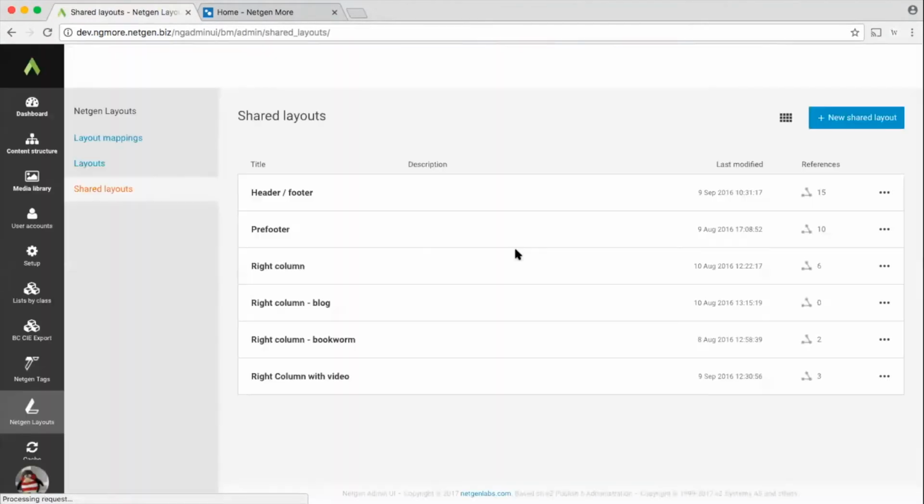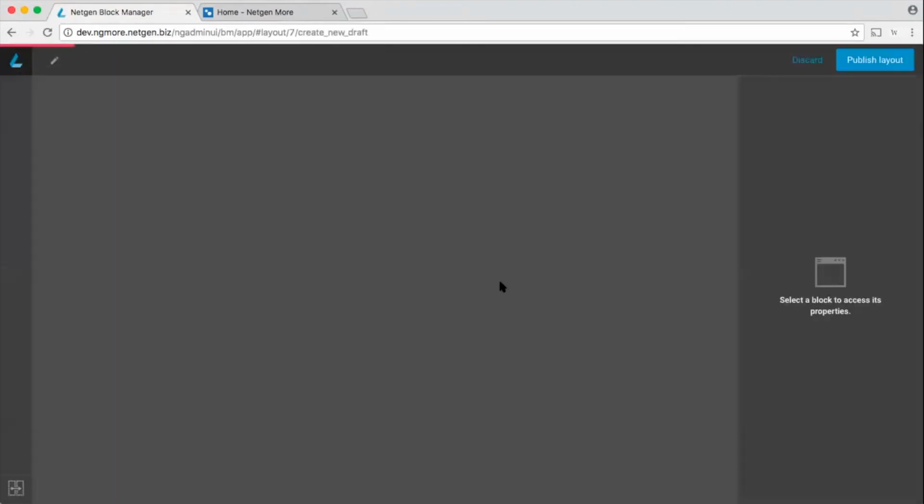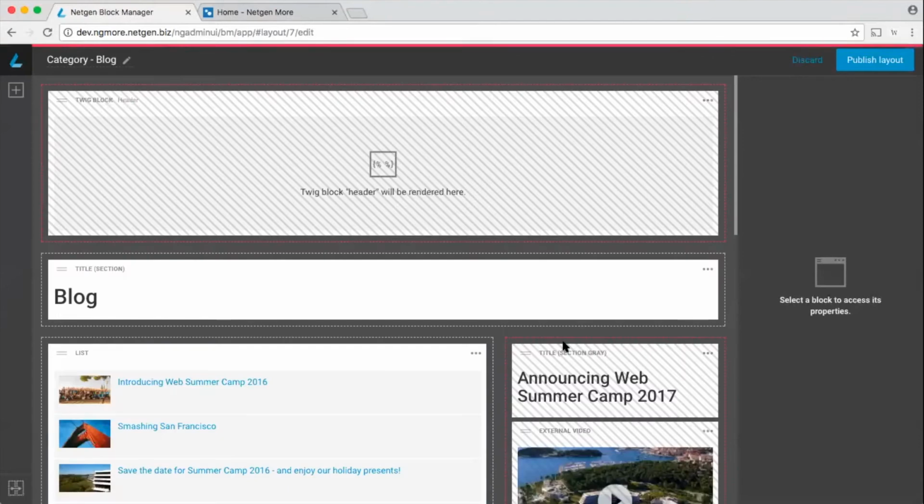What you can see here is, okay, this one is actually not used anywhere, but the right column is used in 6 other layouts. So if I go to another layout, for example, the category block, and I open this layout, you can see there are some zones that are red and grayed out.